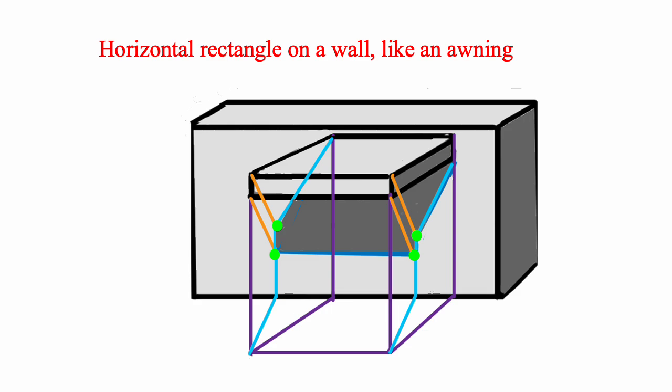Let's find the shadow of this horizontal rectangle on a wall. The first thing we do is set up the seats, and the seats should converge with the rectangle. Then find a shadow direction that's different from the seats. When it hits the wall, it goes vertically up until it intersects the light in two places, and then it goes to the nearest corner.